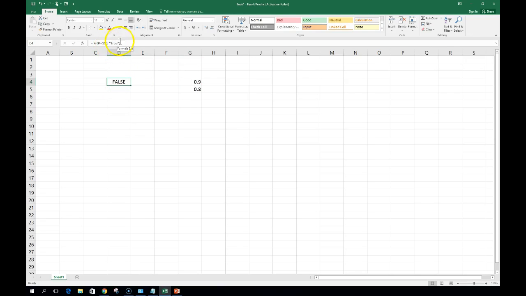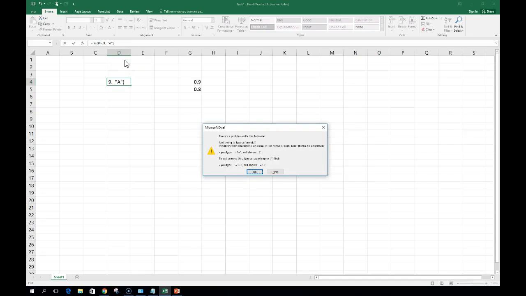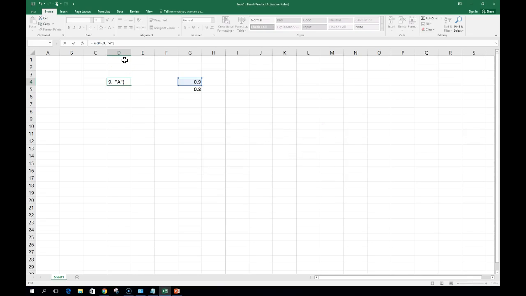And so I can say if G4 is greater than a 0.9, then I want that grade to be an A. So I can do, I think I have maybe a period in there. I can't see on this monitor worth a darn. All right.